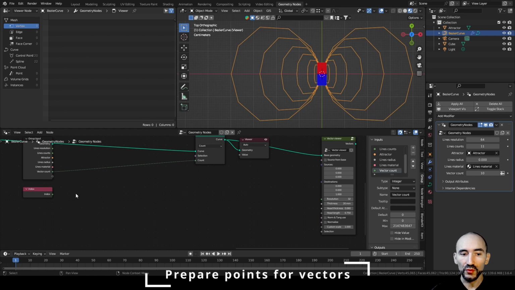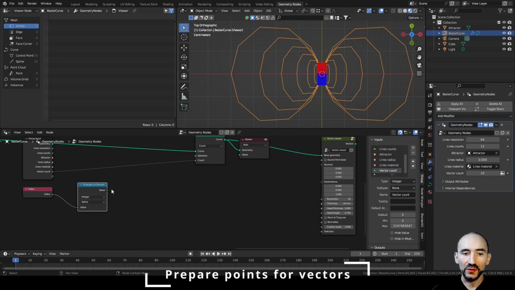So I want to use the index of this in a curve domain, in a spline domain, to use the same index, so the same scale here, for all the arrows of the same curve. So for this curve I want the same scale for all the arrows on it. For this I want a different common scale for all the arrows on this curve, and so on. So for this reason I use here an evaluate at domain and selecting these as spline.